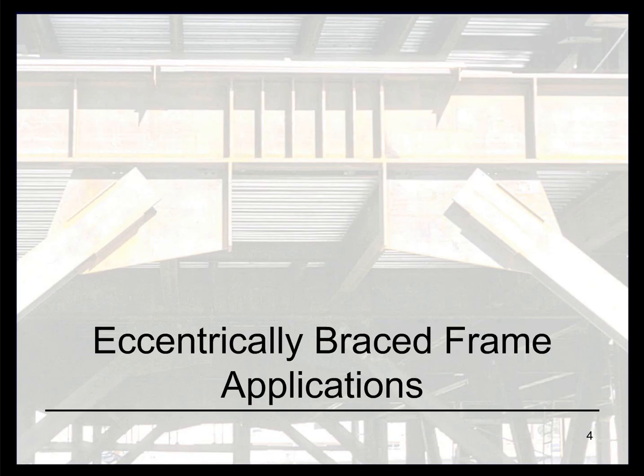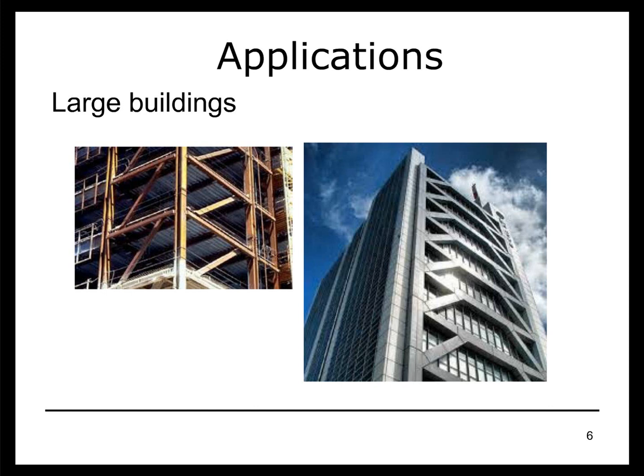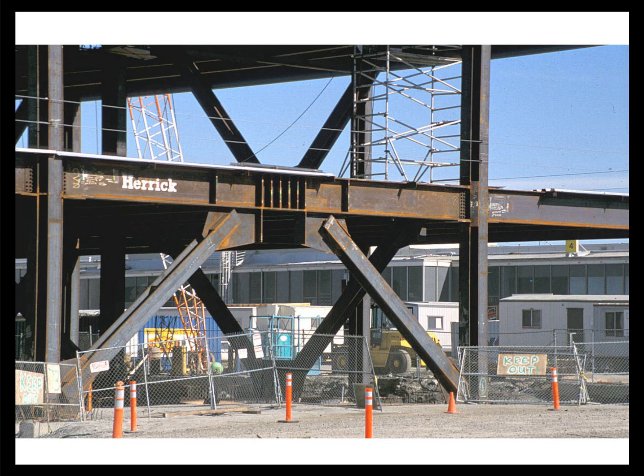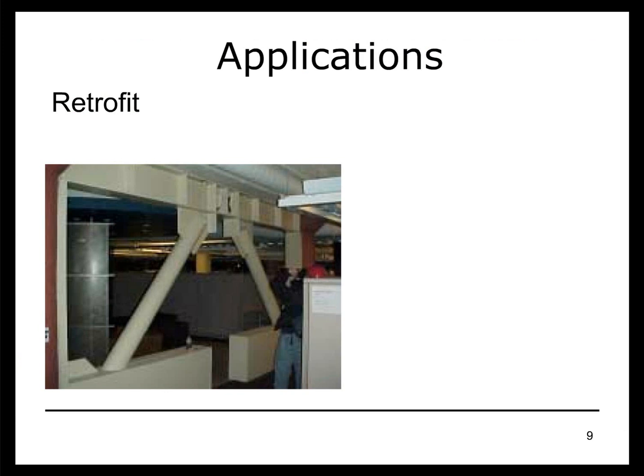All right, so let's first look at some applications. They're used all over the world. They're used a lot in low-rise buildings. You can see a couple of examples. They're used in tall buildings and other large structures, especially in seismic zones. It's a pretty robust eccentrically braced frame here with wide flange braces. We're building here. And also, to a degree, used in retrofit applications. This is the Starbucks headquarters in Seattle.